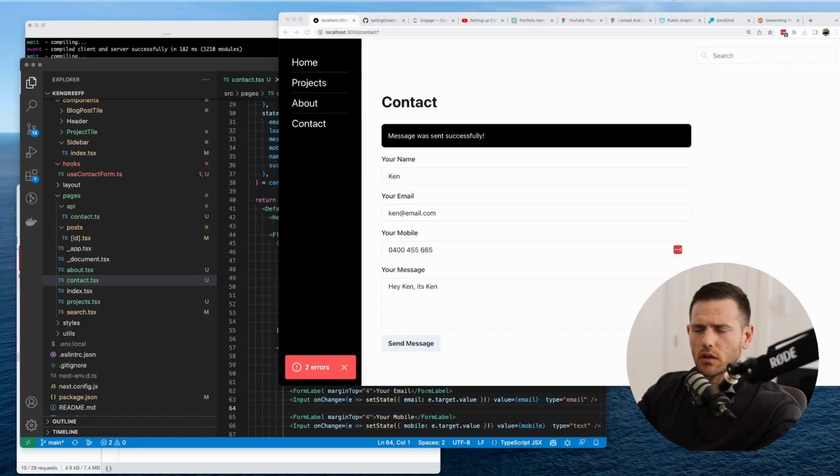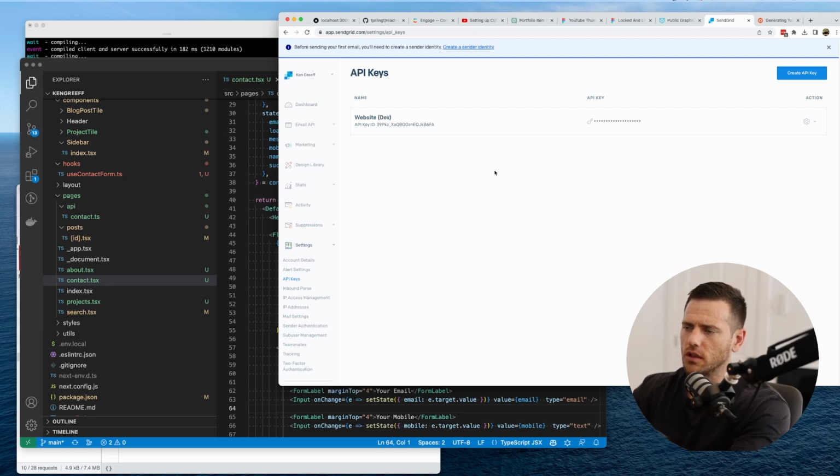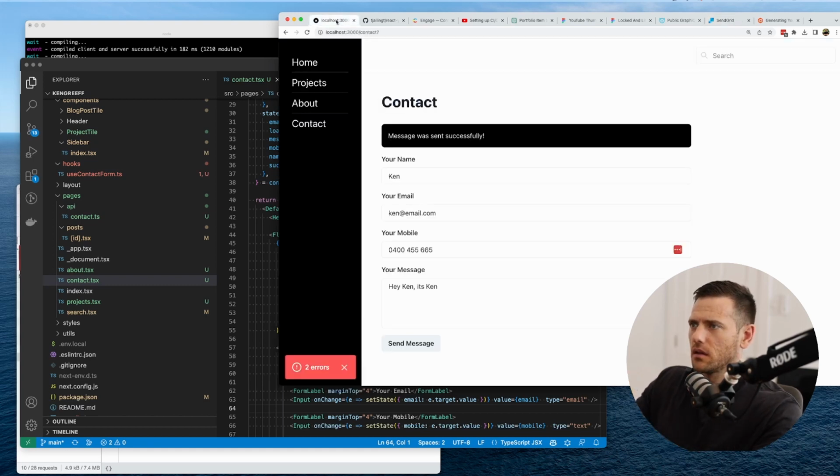All right. So the problem with that one was I just had the from email. You need to create a sender. You need a verified sender in SendGrid, a sender identity. So I hadn't done that. And then also you need to make sure that sender identity, the email that you're sending from, so when you're setting up the API, that email needs to match. Otherwise, SendGrid will say forbidden. But anyway, we now have liftoff. So we can send messages.